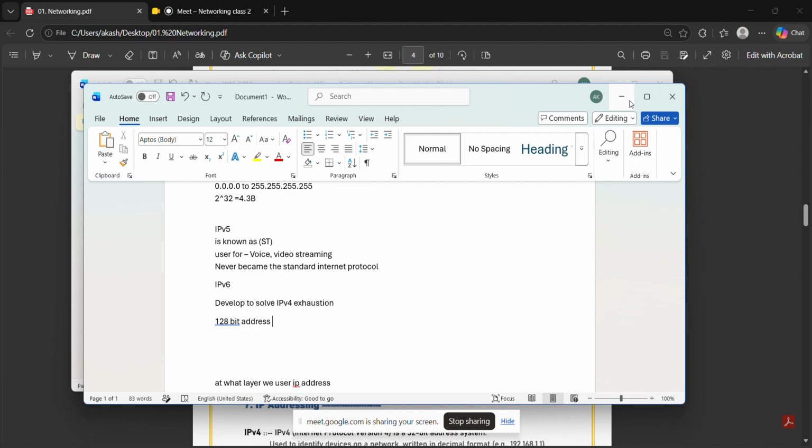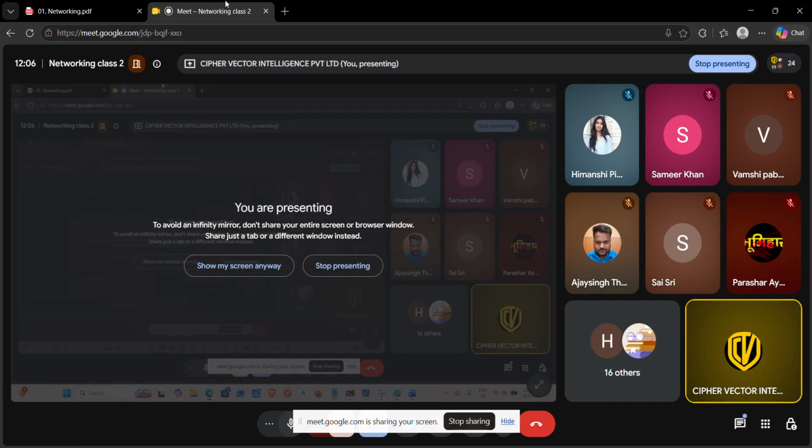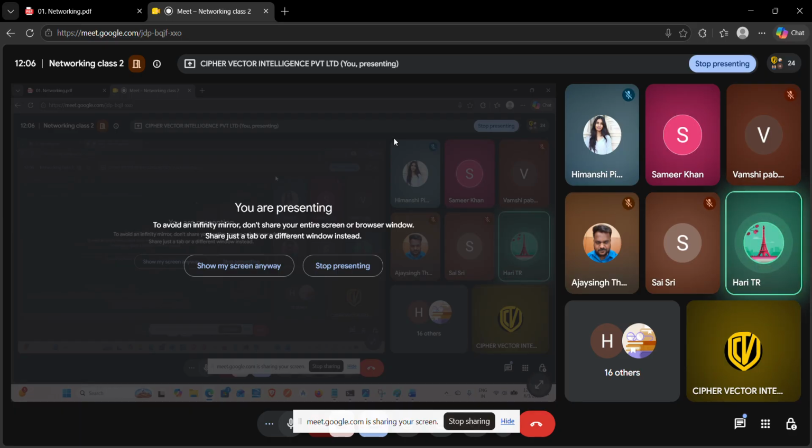Anyone? What is static and dynamic IP? Static is a constant one, whereas dynamic changes during runtime.